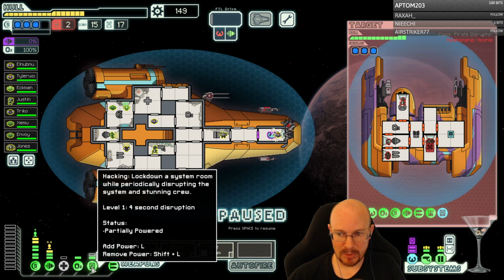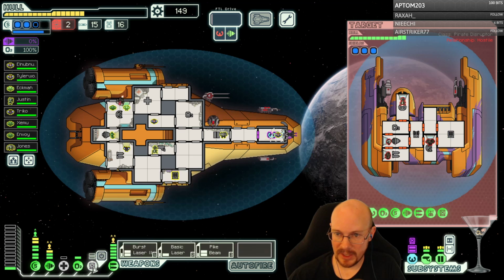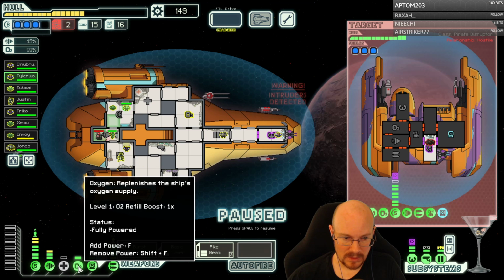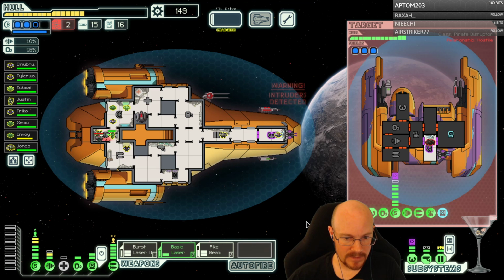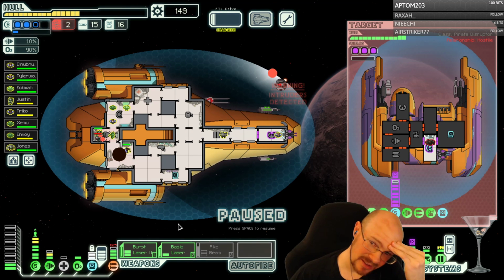Wow, this guy's got a boarding drone, hacking drone, combat drone. The hell? And did he have a defense drone? Okay, didn't have a defense drone. But holy crap, man. I actually need to keep my O2 online here. I really wish I had a little bit more power. Okay. God damn this game, man.